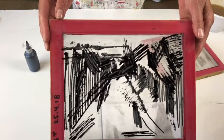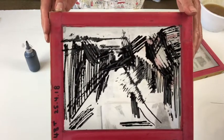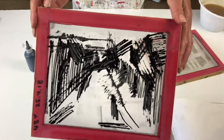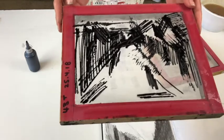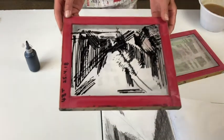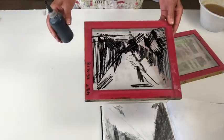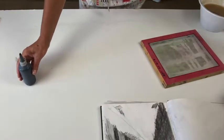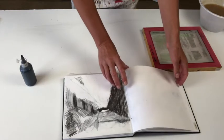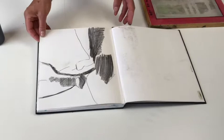This is my drawing in black Magnetec in black, Procyon, thickened Procyon. Okay, so this is the thickened dye, and I'm going to leave this to dry. I'm going to do another one actually, because it's always handy when you've got going, you may as well do a few more. So let me flick through my sketchbook and find another.